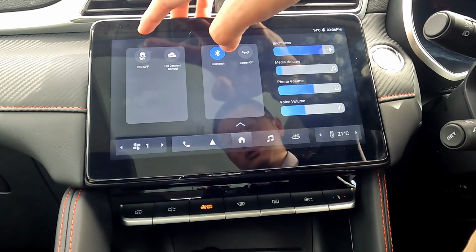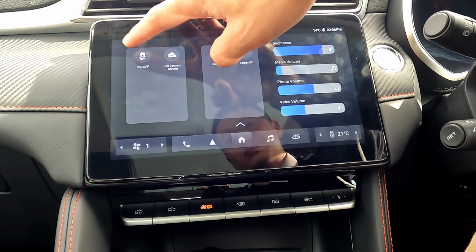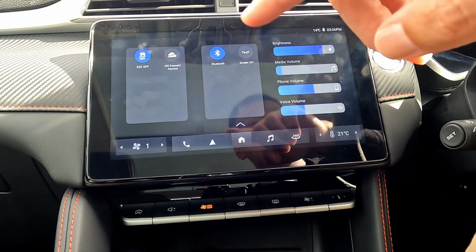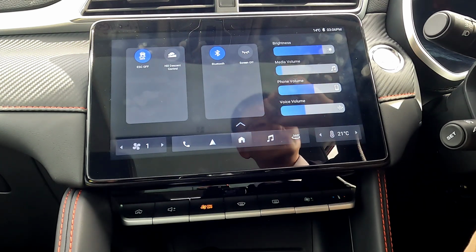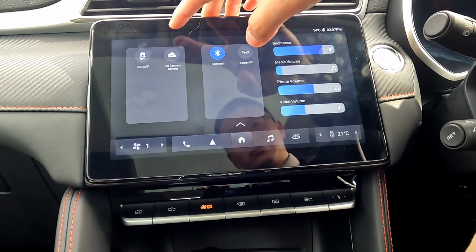So pretty much you drive in the city, you don't really want to turn this off, but if you do have to turn this off, just simply press the button and it will give you a notification if you press deactivate, and then this icon will light up. Also on your dashboard, the stability control is switched off, so that will give you a warning. Otherwise we want to turn this back on just for extra safety.